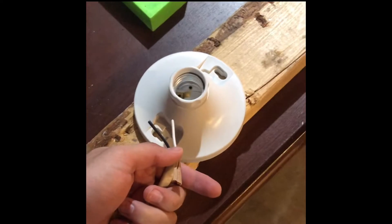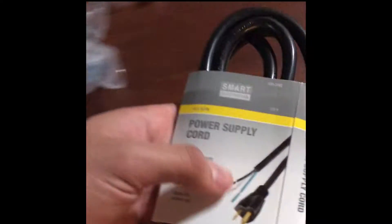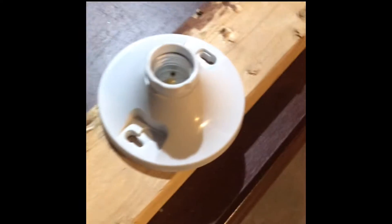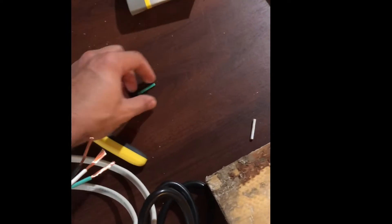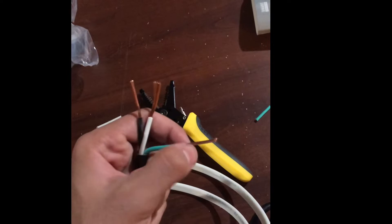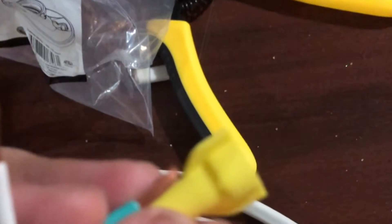Now that we did that, we're about to hook it up. This one is going to go to that one, that one is going to go to that one. I'm going to hide this — so hooking this one up means going from this socket to this one, to that one, to this one. I took these off and we're only going to be using two, so we need to cap this. I'm going to trim it down.